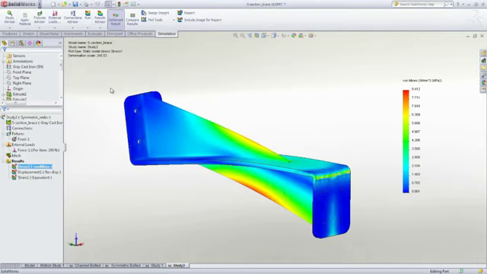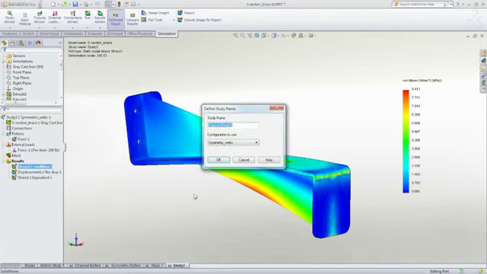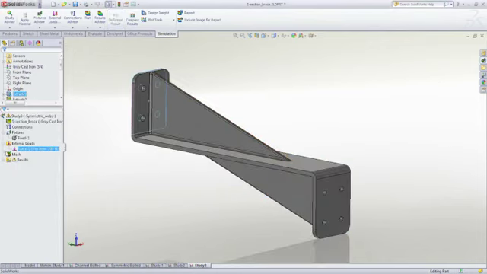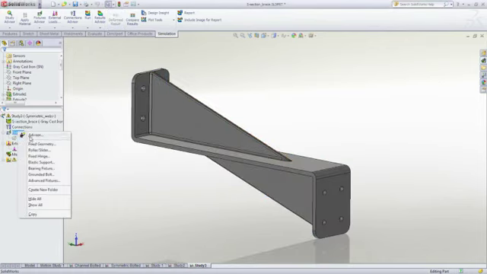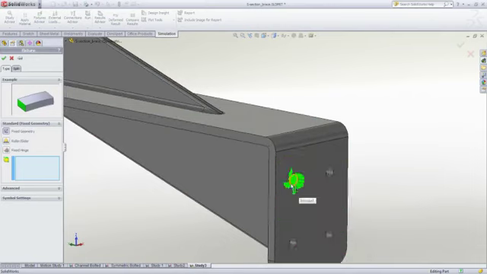Now, if we're more concerned about the stress near where we are mounting this onto the wall, we can refine our restraints. In this case, instead of assuming the entire face is welded, we can assume that it is bolted to the wall, and that the bolts are taking the entire load. This is going to be very conservative, but it's worth checking it out. When we say conservative, that means the stresses will be higher than in reality.